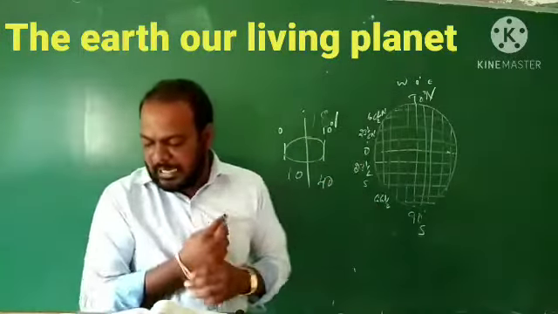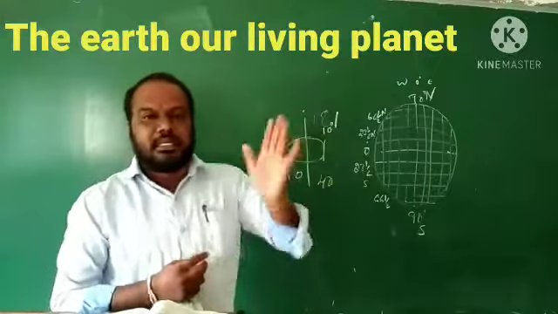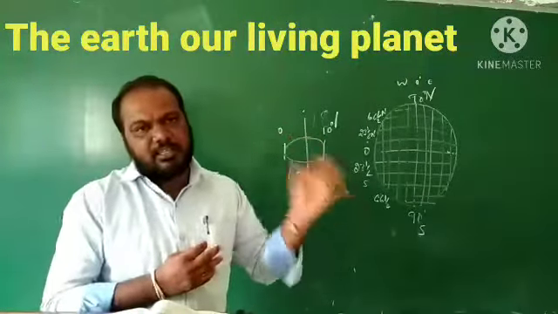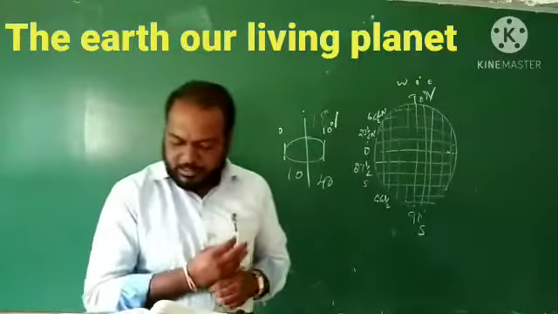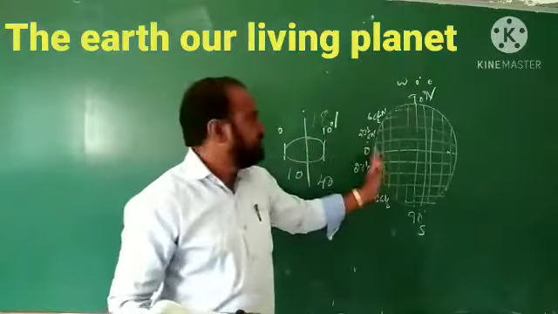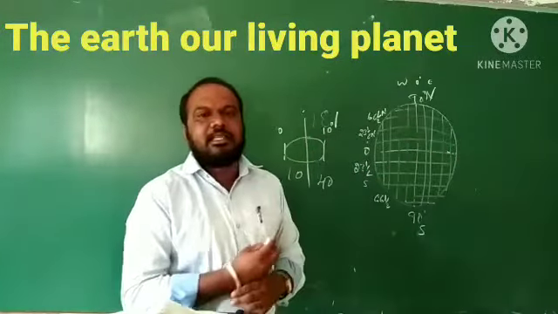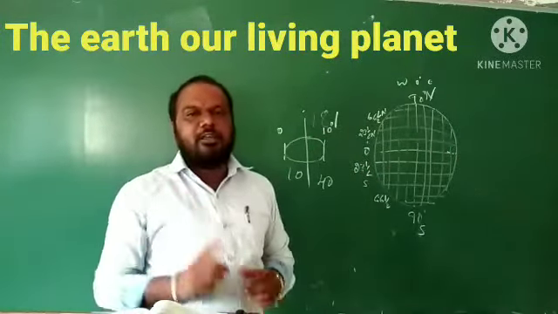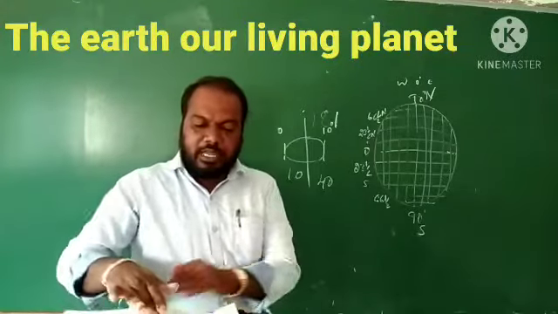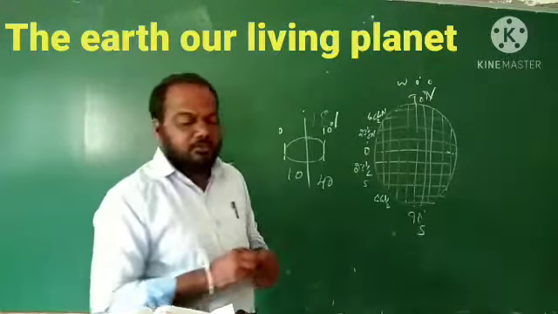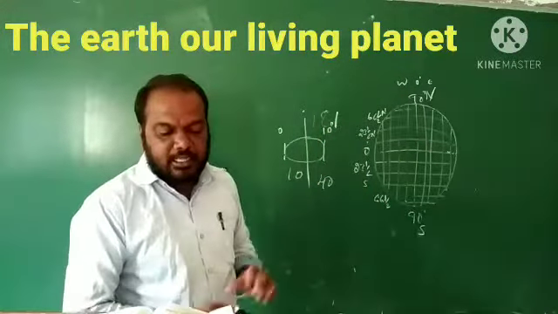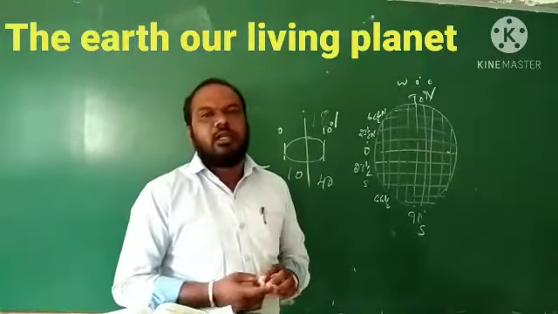India's time is 5 hours 30 minutes ahead of GMT. That means it is 5 hours 30 minutes ahead of the Greenwich line. Next, time zones. Throughout the world, according to the imaginary lines in the image, we can see 24 time zones. Just like there are 24 hours, combining all the longitudes, they make the 24 time zones.